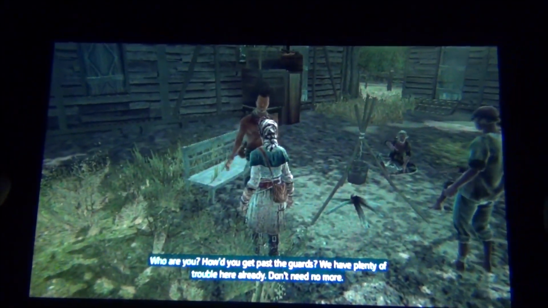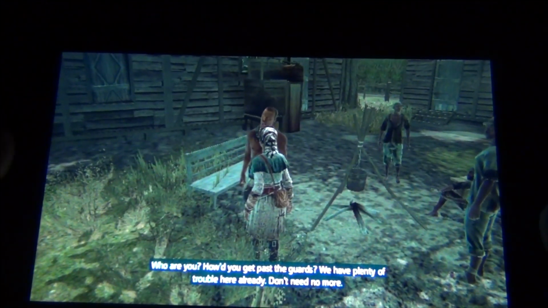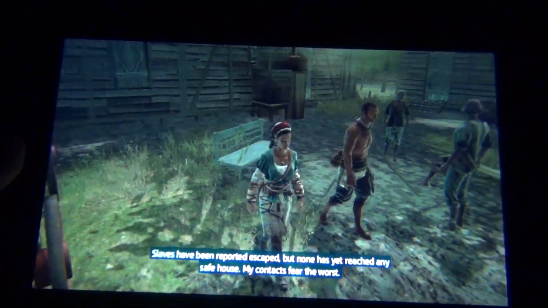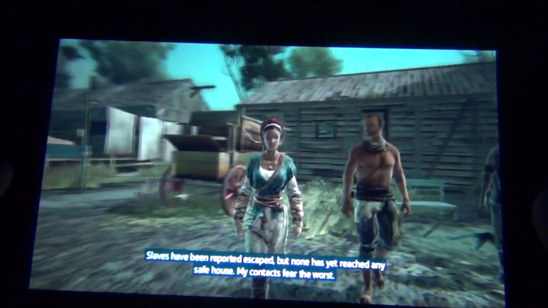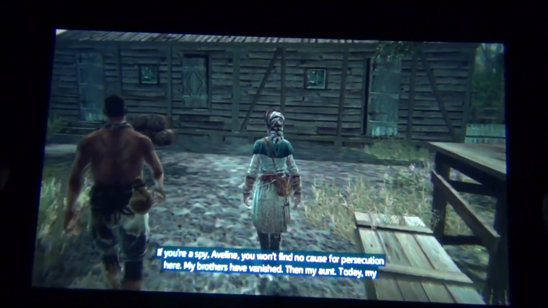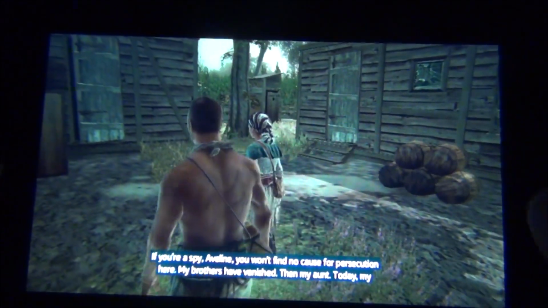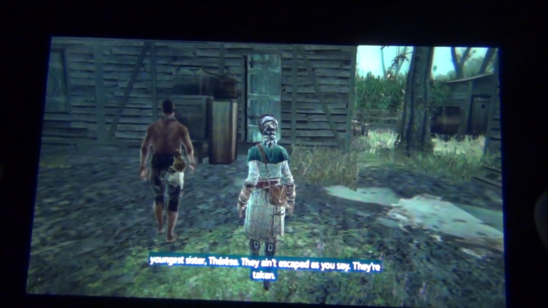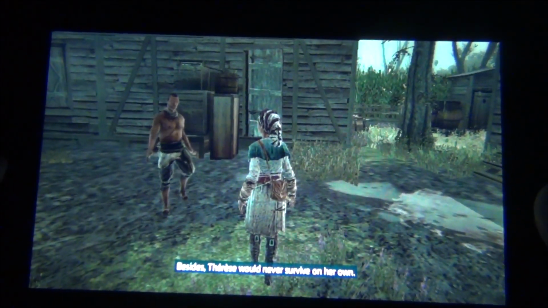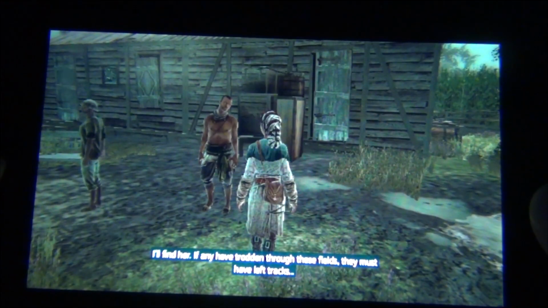Who are you? How did you get past the guards? We have plenty of trouble here already. Don't need no more. I'm Aveline, a friend. Slaves have been reported escaped, but none has yet reached any safe house. My contacts fear the worst. If you're a spy, Aveline, you won't find no cause for persecution here. My brothers have vanished, then my aunt. Today, my youngest sister Therese. The aunt escaped, as you say. They're taken. Besides, Therese would never survive on her own. I'll find her. If any have trodden through these fields, they must have left tracks.